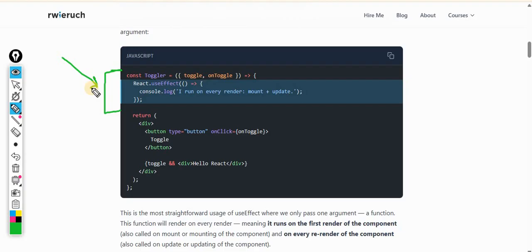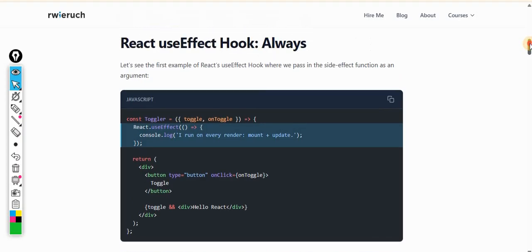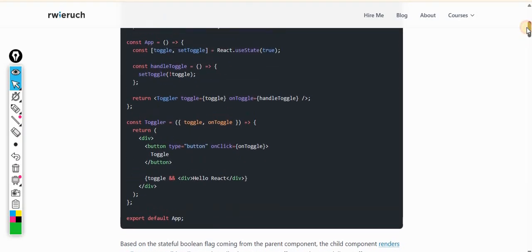Yes, so when the state changes, this is a child, right? This is a child. Yes or no? Yes, sir. And who is the parent? This is the child because it is receiving the data from App. Who provided the data? So this App provides the data. Is this clear?